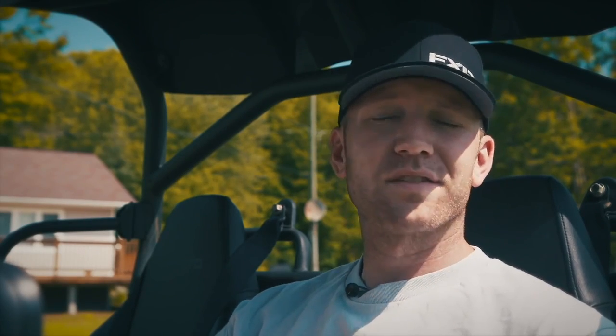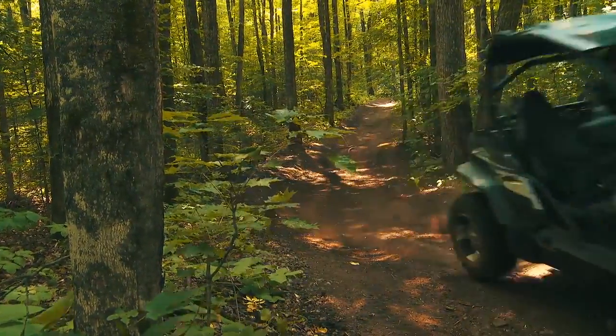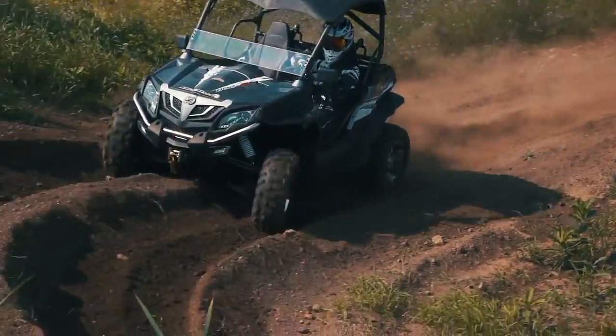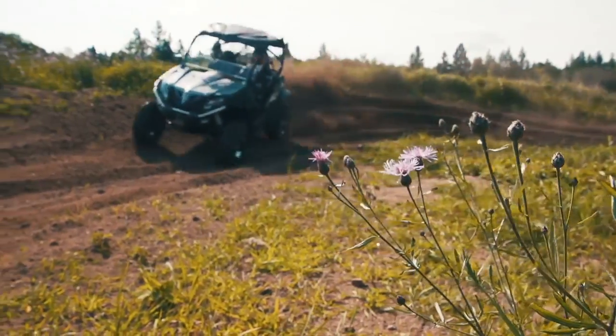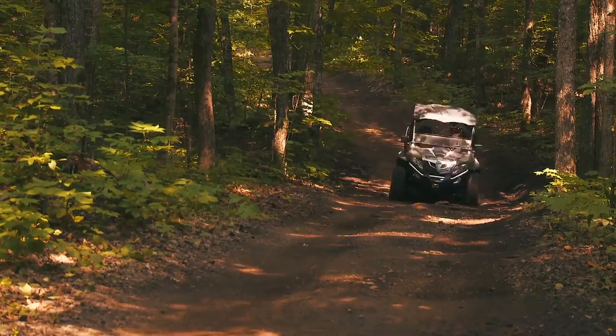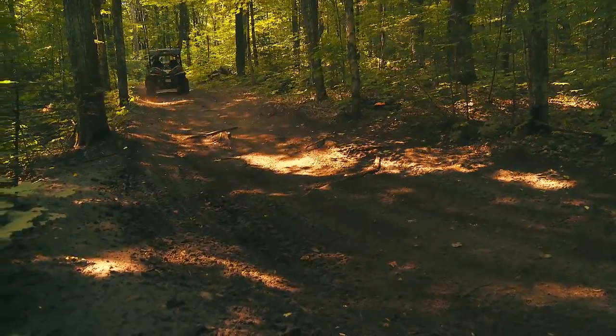I know that I've been pretty over the top about the Z-Force 800, and I also know that the included five-year warranty as well as a list of standard features that would cost you over $4,000 aftermarket — well, it doesn't make it perfect. So what is it that I don't like? Very little. While the interior styling is spot on and feels very comfortable, the lack of an adjustable seat base puts me, at six feet tall, a little too close into the dash, and at the same time rests my right knee squarely into the lower sharp corner of the instrument panel. Unfortunately, this results in some pretty hard hits into my kneecap, and I've only got one of those left.